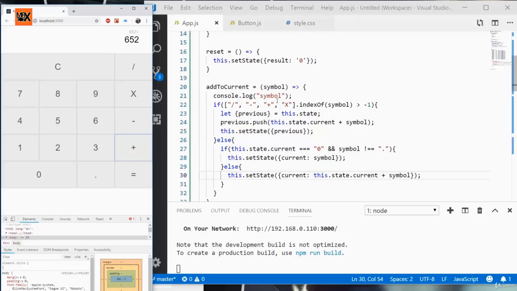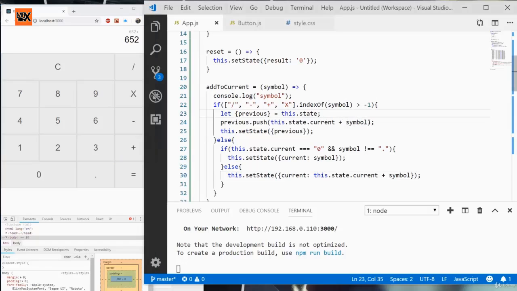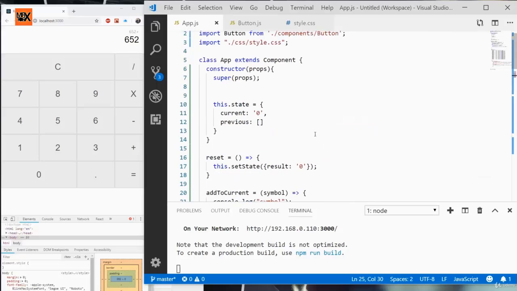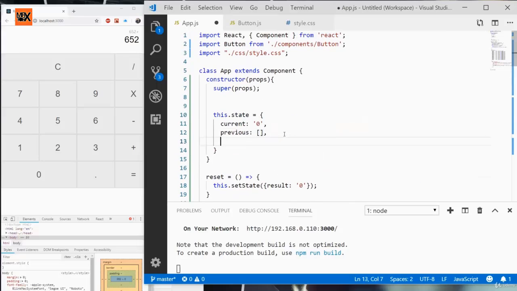we need to do a check. So if one of these, when we set the state, we also need to set replace next. So we're going to need a new property in the state. nextIsReset.